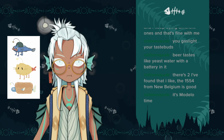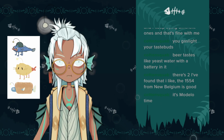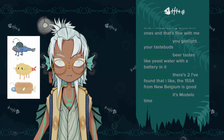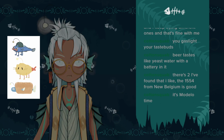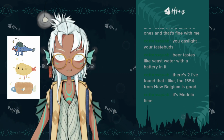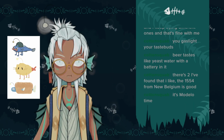PNG transparent, hold up, guys, it's truly Modelo time. Hold on, chat, it's downloading. Give me a sec. Is it a JPEG? What? No, wait, what? Yeah. What? Am I getting jebaited? Am I getting jebaited right now?